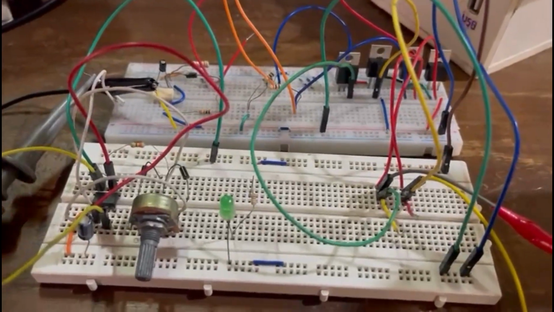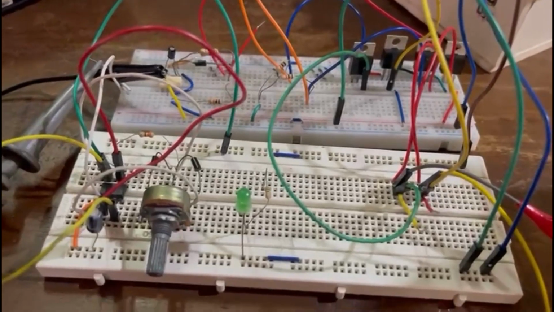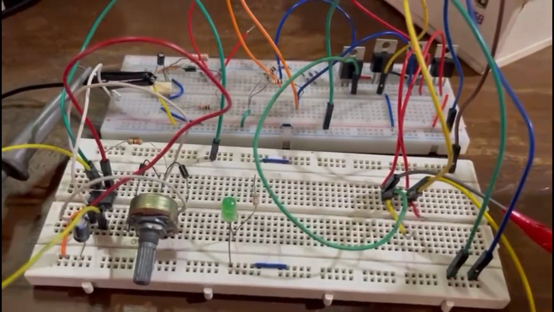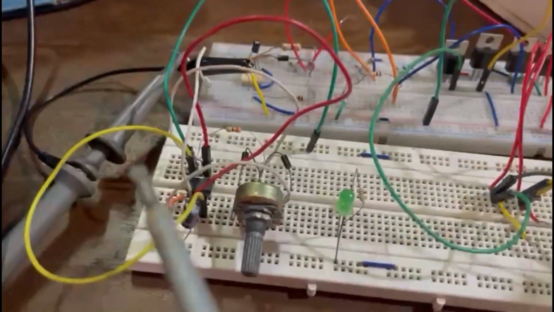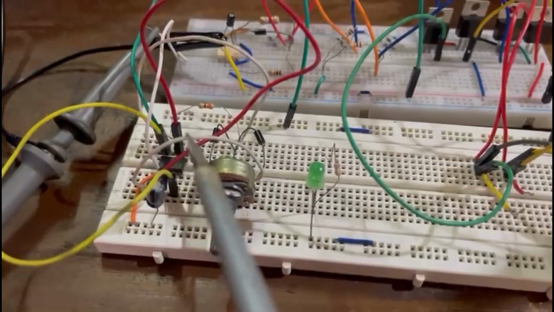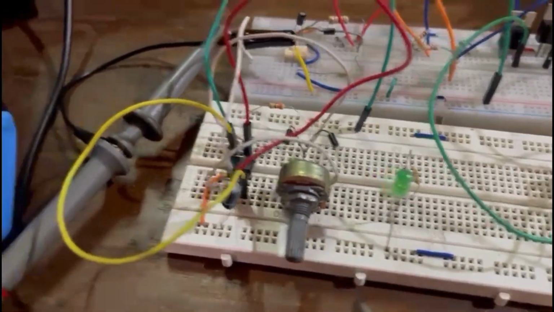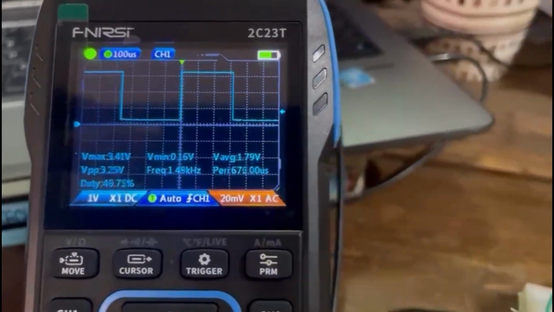This is the whole motor driver circuit, and it has three main parts. One is to generate the raw PWM signal, and the second is to boost up the signals to drive all of these MOSFETs. So the first block is this one, the PWM generation section, which is done by this 555 timer IC, and you can see the PWM signal on this oscilloscope, which is very beautiful. And you can change the pulse width with this potentiometer.